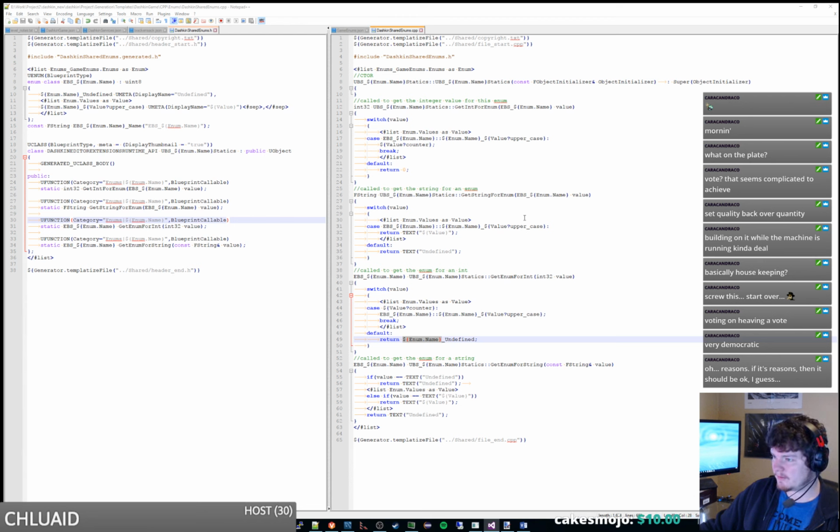Alright, so get enum for int needs to have the namespace in front. And the return of get enum for string needs to return the actual enum value, so we're looking at this guy.